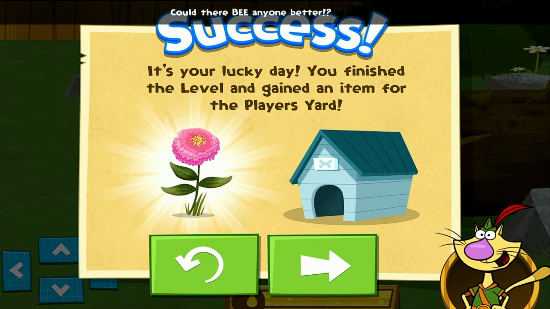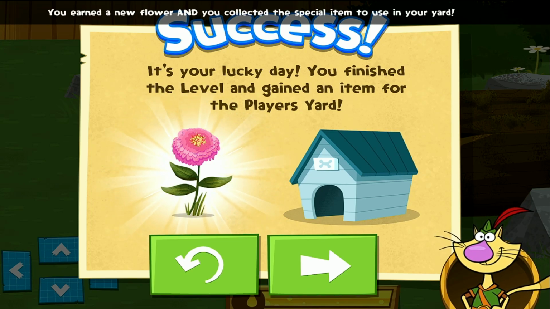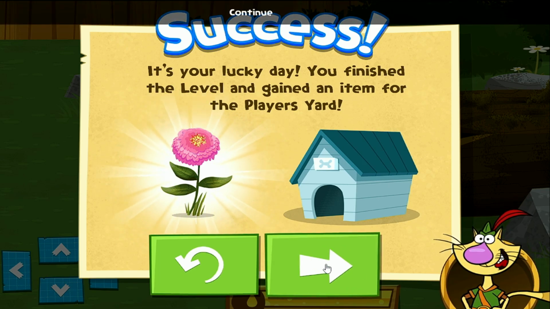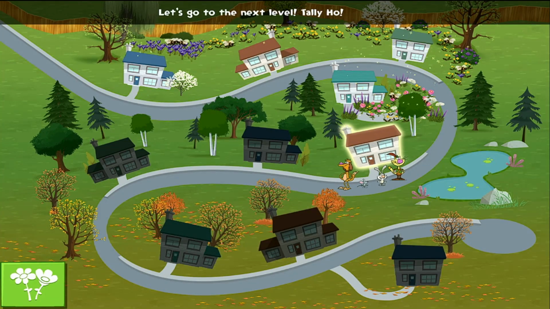Could there be anyone better? Our little bee ate all the nectar it needed. You earned a new flower and you collected the special item to use in your yard. Continue? Let's go to the next level. Tally-ho!